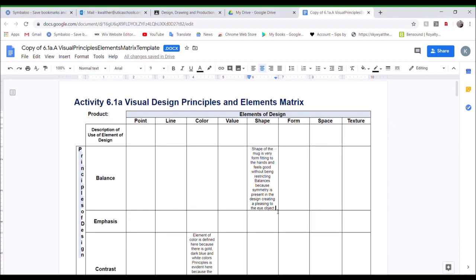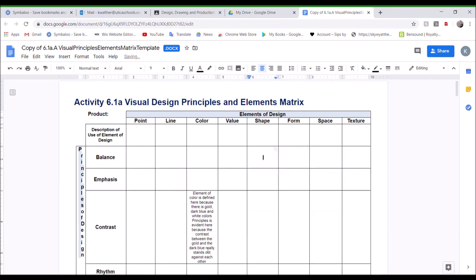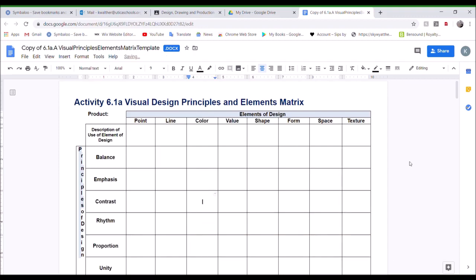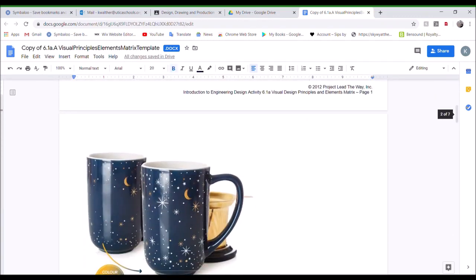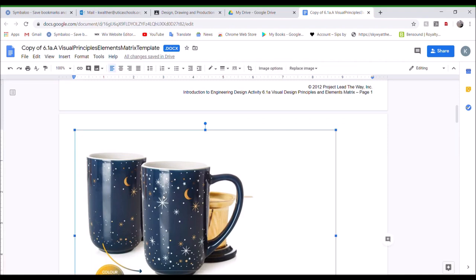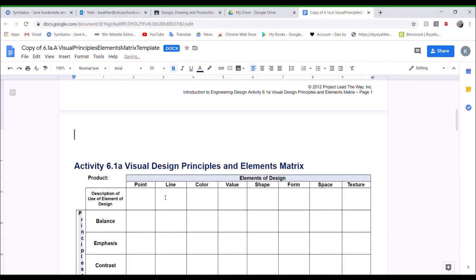So I'm just going to get rid of my stuff right here. I've got to get rid of the picture, all that stuff. All right.